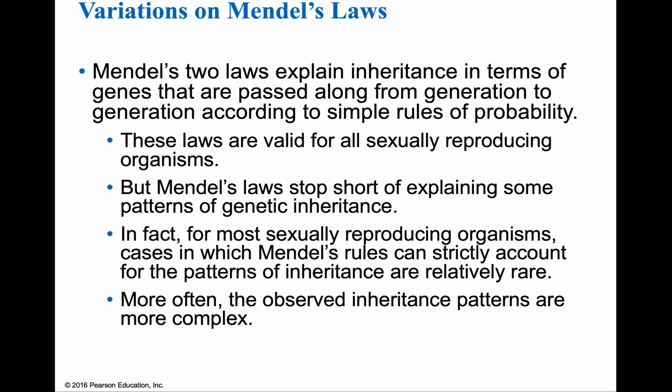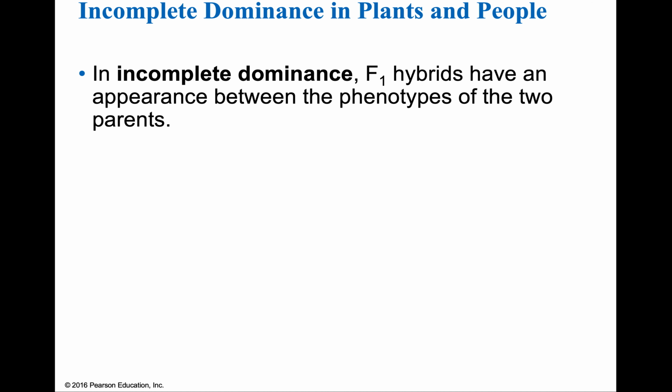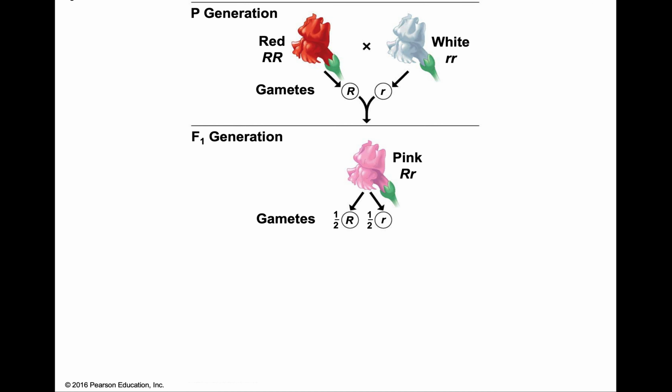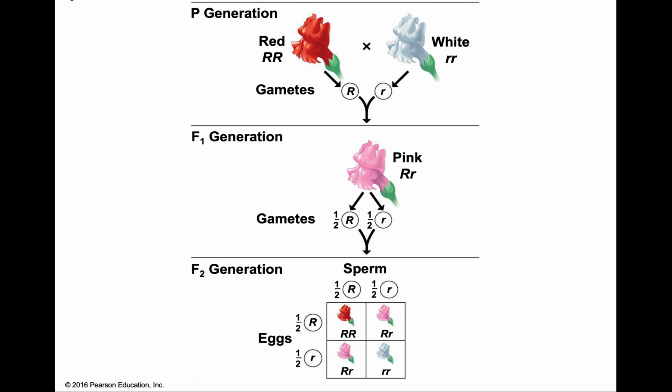There are other possibilities as well, and they're called variations. So starting on page 158, we're going to see our very first one. Our first variation is incomplete dominance. Now this slide doesn't do justice, so we're going to see a slide that does. So this is called incomplete dominance. The slide that's going to help you is this one on page 158.